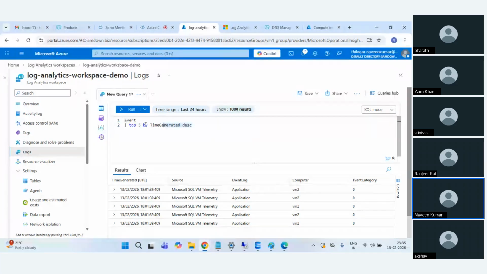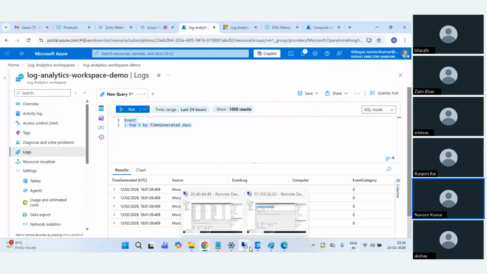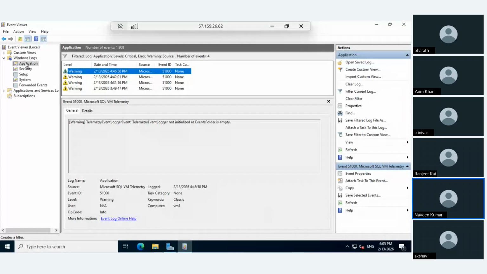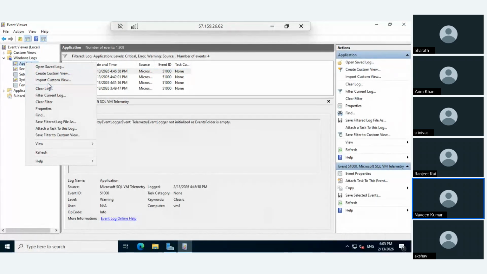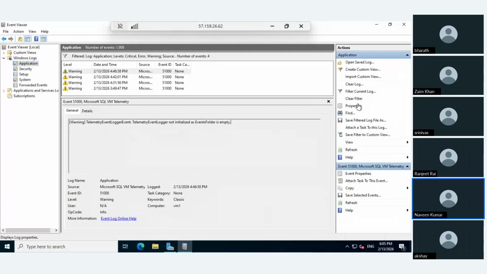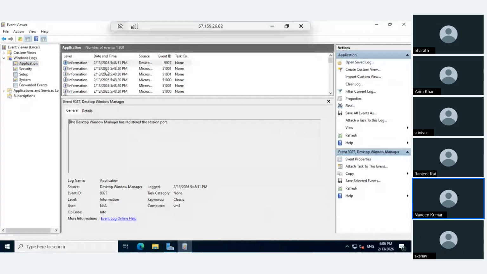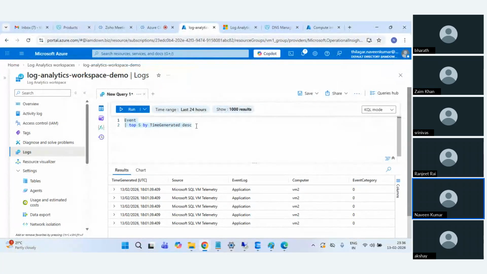Now, let's say you have a custom query. Let's say you know there are a few specific events. For example, let's say you are running SQL backups. Once you run a SQL backup, it is going to log that entry, right? And you will get information messages and error messages also. Or let's take an example where you have a job failure. What you can do is write a custom query. For example, let's assume this is our custom query.